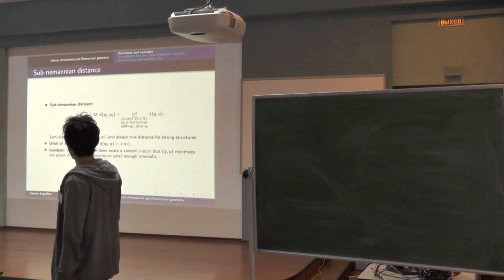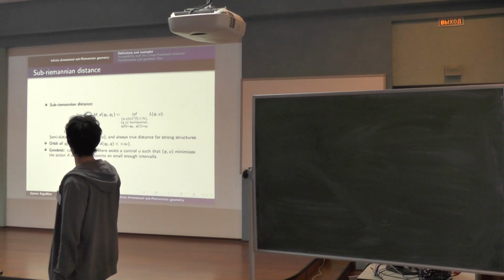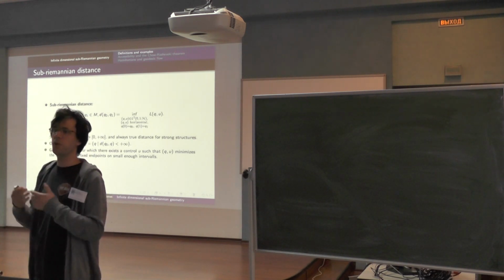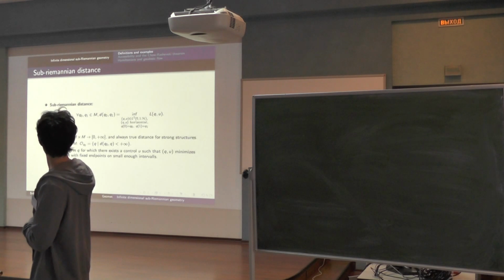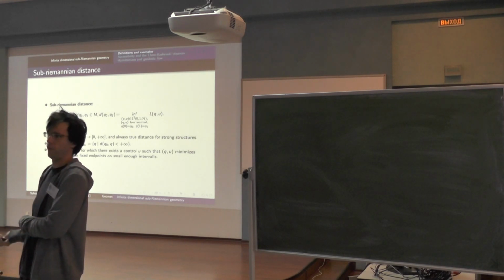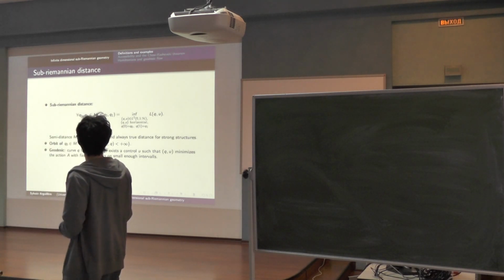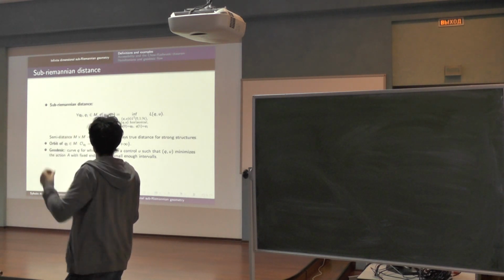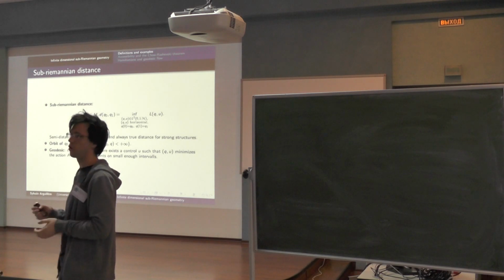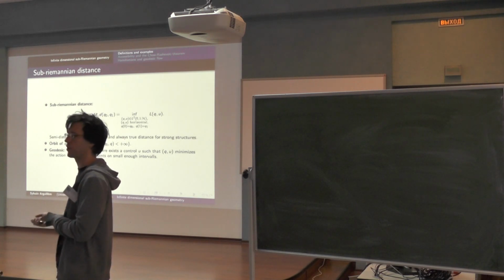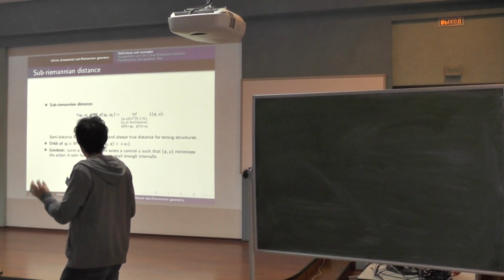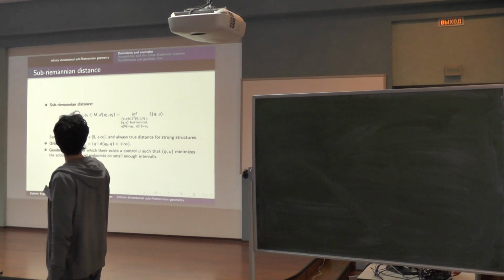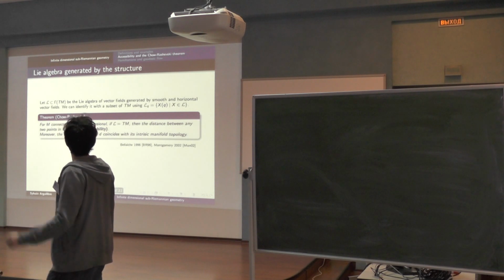Also, the orbit of a point is the set of points that are within finite distance of this point, which just means the set of points that can be connected to Q0 by a horizontal curve. And finally, we define a geodesic as a curve which minimizes the action on small enough intervals, right? So it's a horizontal curve that on small enough intervals will have minimal action with fixed endpoints.